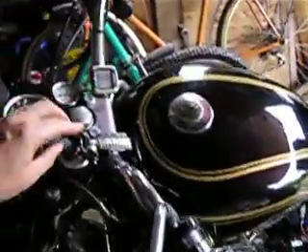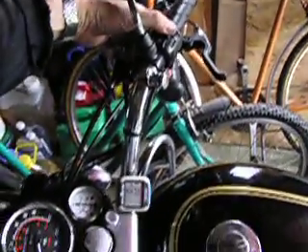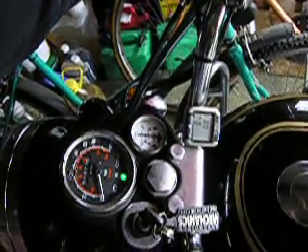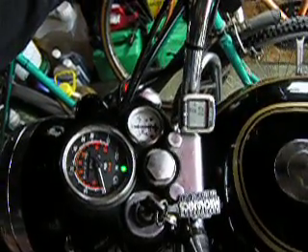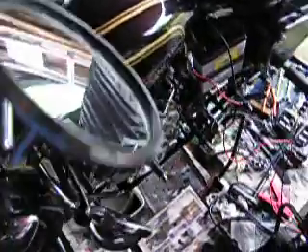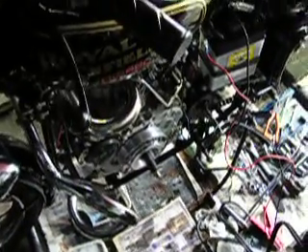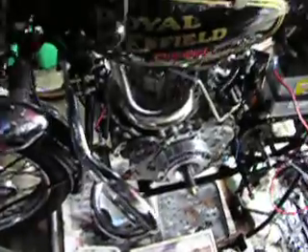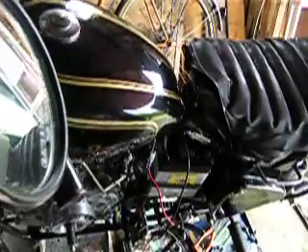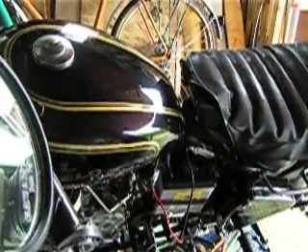All right, let's turn it off now, give it peace and quiet. And bingo, oil pressure light comes on. That's a pretty good second test run of the engine. Just got to go to all the effort now of putting back the primary chain drive and the clutch and the primary chain case. There's a bit more work to do this afternoon, but we're getting there now. Anyway, that's all — Clunky, back on the road almost. Hopefully I should be able to ride it tomorrow if all works out all right. Bye for now.